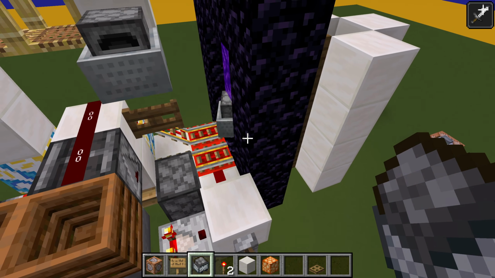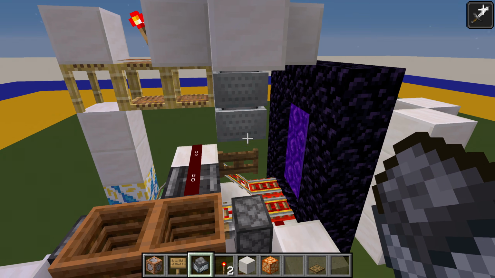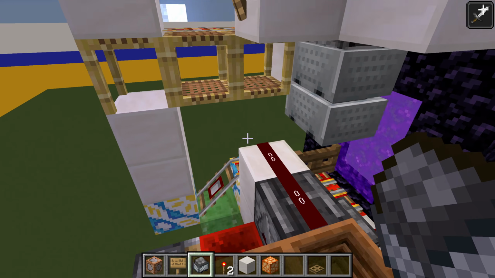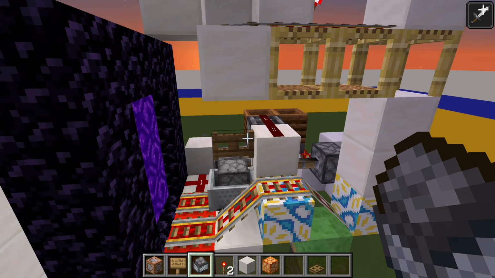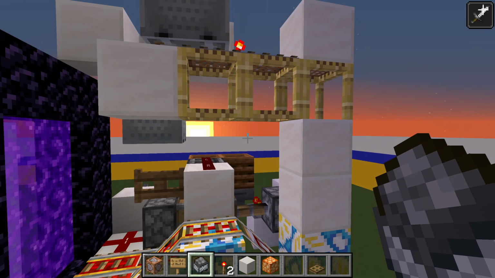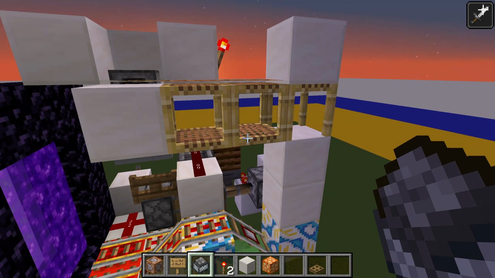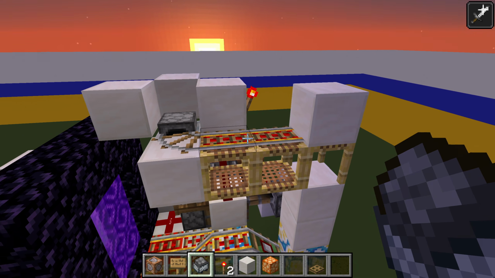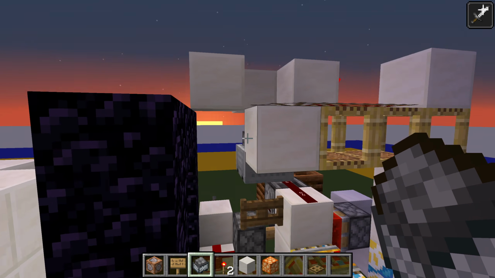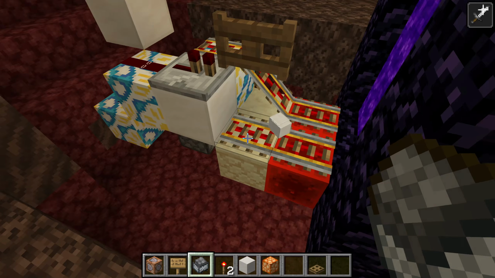It goes through the portal. There is a very similar machine on the other side that sends one minecart back. And if we watch the minecart come back here, it goes to this little contraption where the minecart is thrown up, it lands on this scaffolding, turns around here, and lands in our little buffer here. This buffer contains 2 minecarts. Let's go to the other side to see how this works.